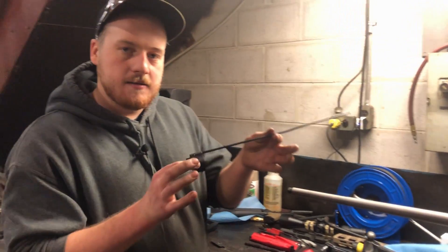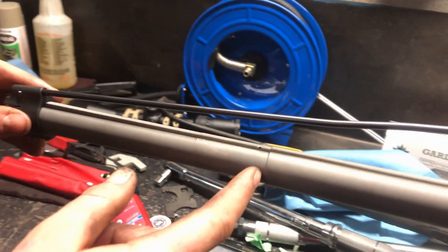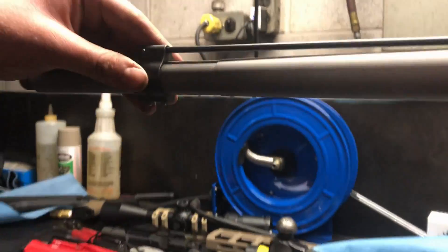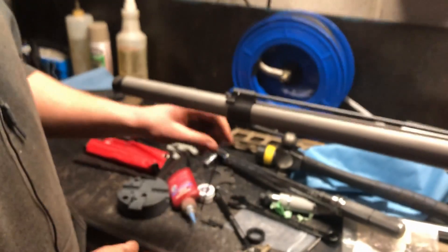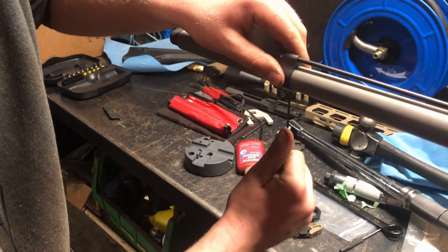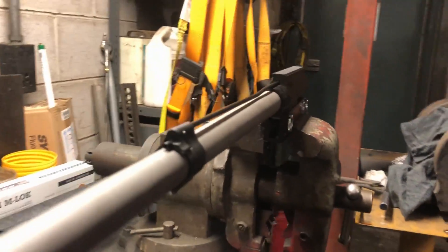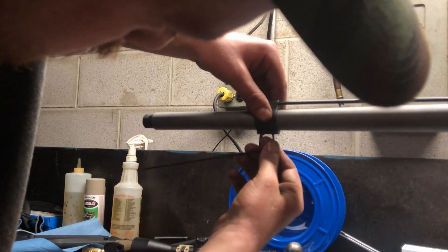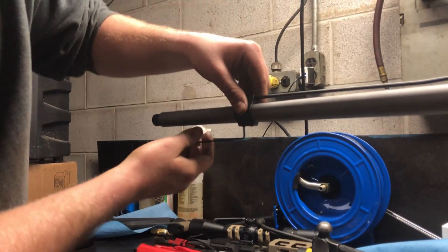For installation of the gas block on the barrel — there's a shoulder machined into the barrel and the gas block sits on that. This is a .936 gas block, which is a big boy gas block. You've got to line up the gas tube into the hole going into the receiver, and since we dimpled that barrel right on center, we start with the back set screw — already have loctite on them — check it into place, it starts to center itself, looks dead nuts perfect, and tighten them down. Don't need to go crazy tight.